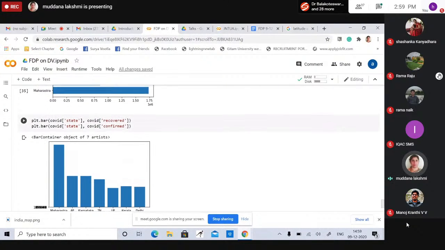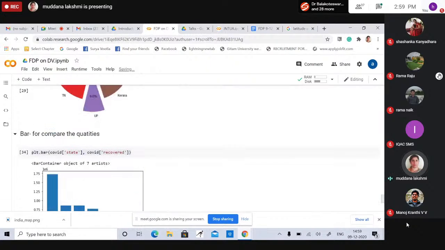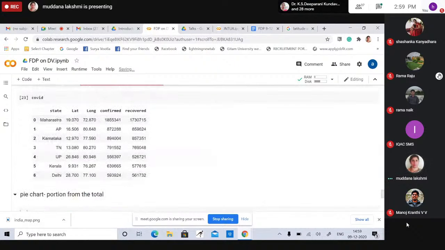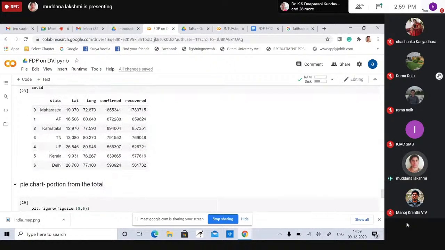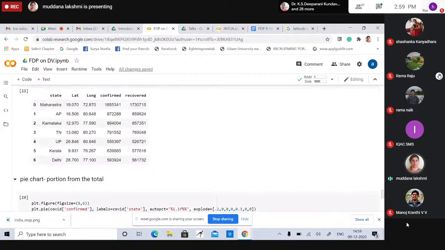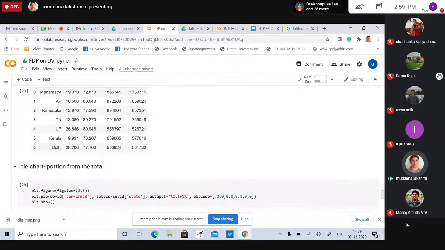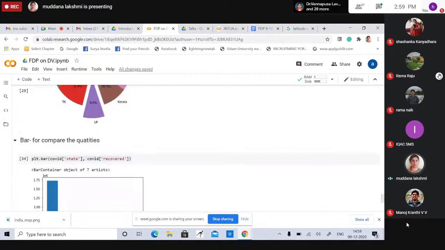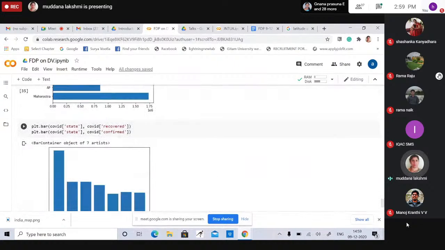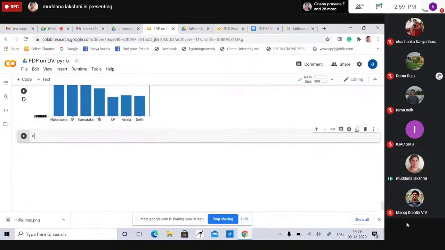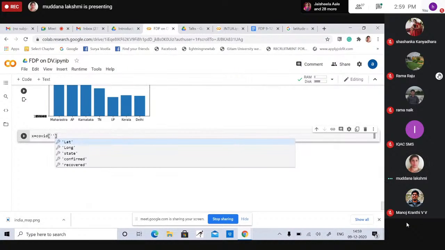I think the data I have to take is one is 18 lakhs, another is 5 lakhs. There is a large difference. So if I take in points, I'll get a better one. So let me put it in X. X is equal to COVID of confirmed.